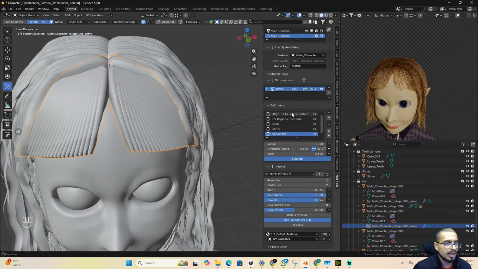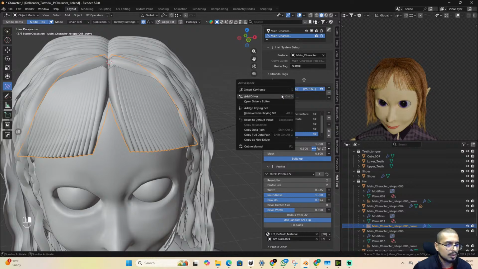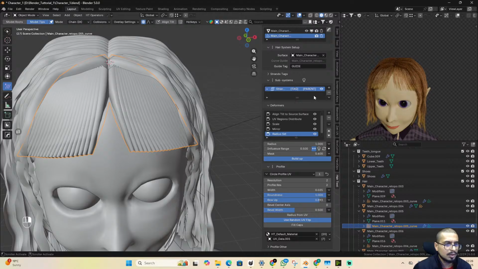Actually, the thing is that I can kind of duplicate this one and press on this. How to do it, I have no clue.